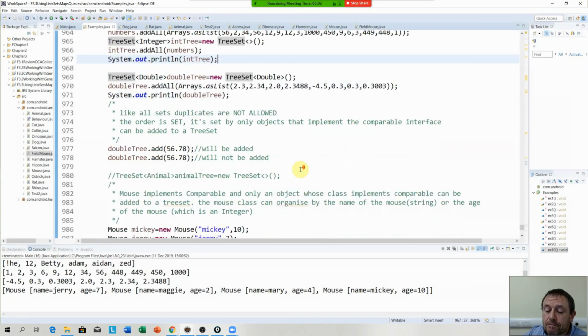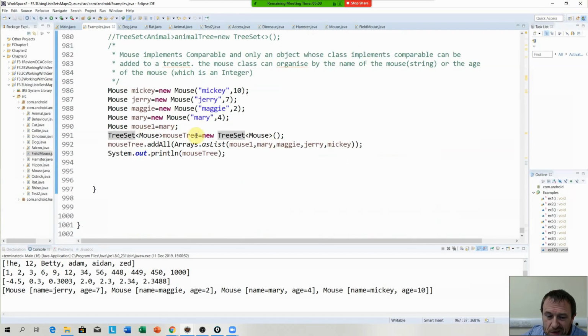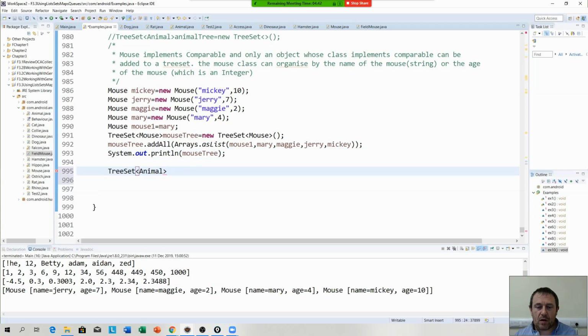Okay. Now, so this is a TreeSet of mice. All right. So I'm going to create a TreeSet of animals. And I'm going to call this animalTree.